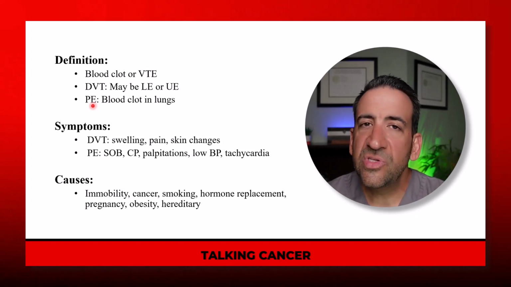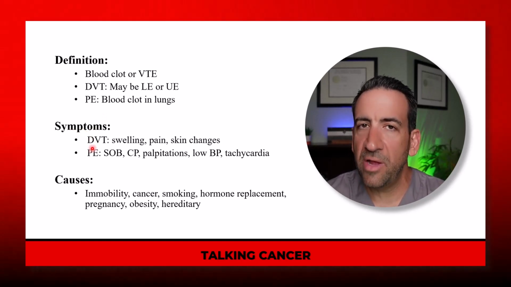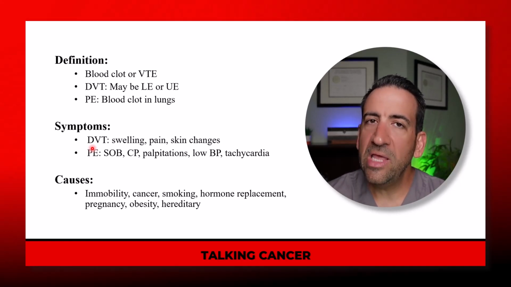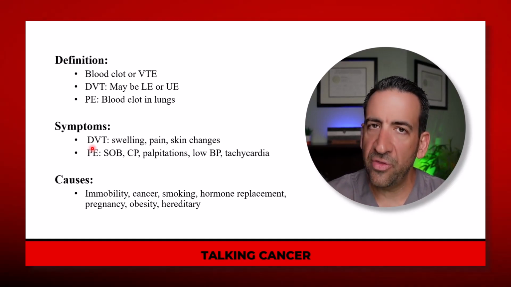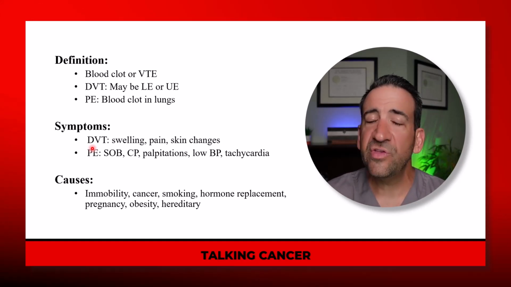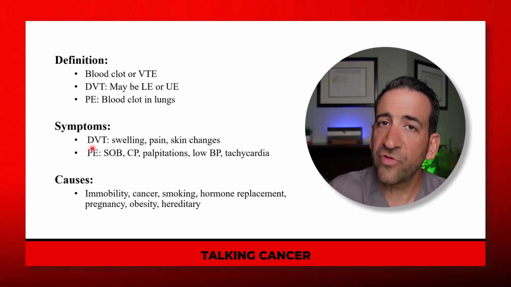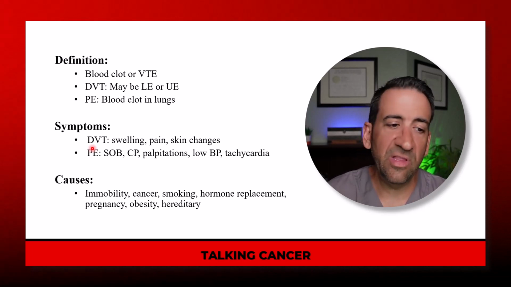Now let's talk about symptoms. So let's stick to the DVT. If you have a blood clot in the leg that's obstructing blood flow, one of the first things that's going to happen is your legs are going to swell up. Usually one leg will swell up out of proportion to the other, or one leg will be swollen and the other one is not. So if you ever see someone or you ever have swelling in one leg and not the other, or more so on one leg than the other, then it could possibly be a DVT.